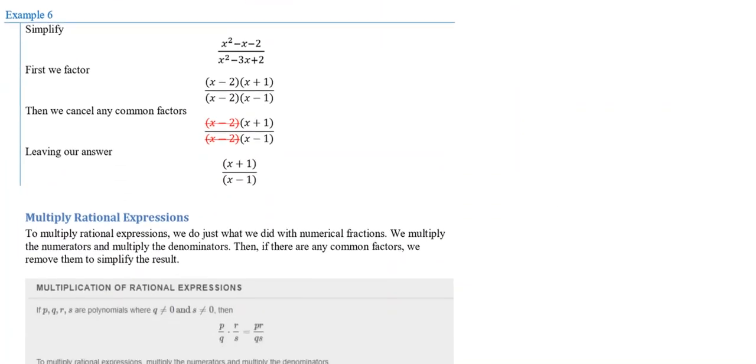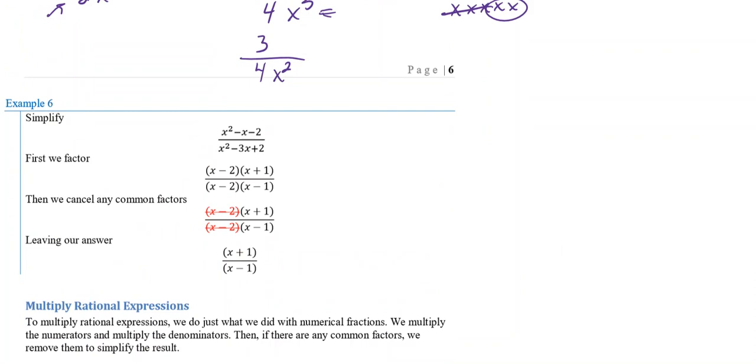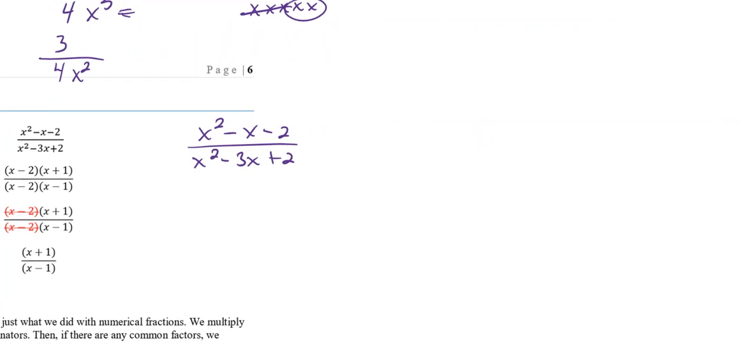Now, the next one that we're going to bring up, this is the last one for this lesson, is we have to do factoring and simplifying, right? So if we get an expression, I'll just redo this one. If we get an expression like x squared minus x minus 2 over x squared minus 3x plus 2, and we want to start canceling out what we can, first step on any of these ones is we factor it. We're going to be doing that all the time. When we simplify, when we multiply, when we add, the very first thing we always want to do is factor it to see what we're looking at.